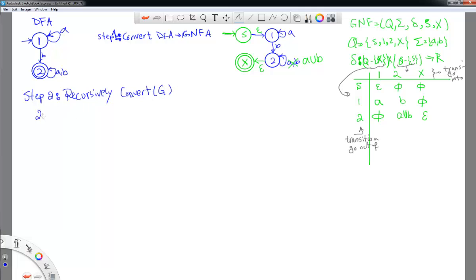In step 2.1, we'll basically take G, and then K is equal to 1, 2, 3, 4. So K is equal to 4, which is greater than 2.